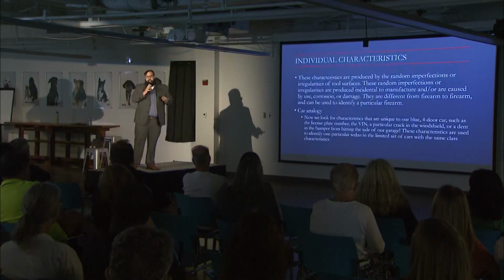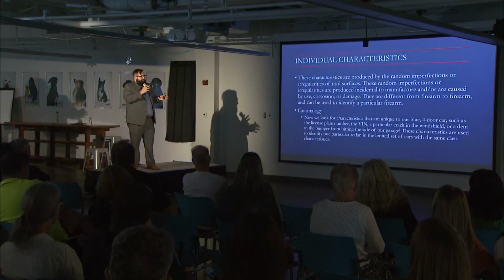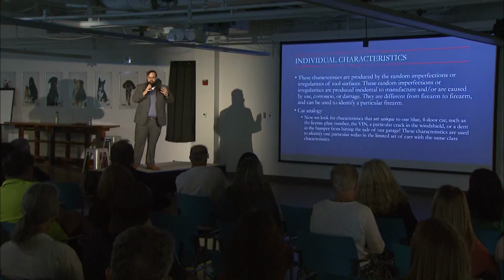This is never intentional. As a tool is used to make these different parts, it is either being chipped away or chips are being formed. It's always changing. There's a study done, it's been about 50 years now since it started. It's called the Ruger 10-barrel consecutive test, where they take 10 barrels that were made right out of the Ruger manufacturer, and they fired bullets out of them, and then they sent the bullets out throughout the country to different examiners, and the examiners were able to put the bullets to the correct barrel, showing that the marks left behind, even if they were made right after each other, can still be identified back to the specific barrel.